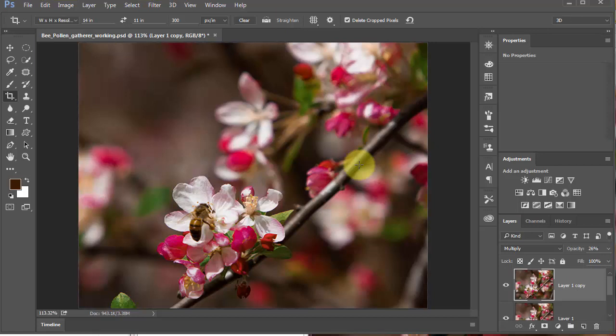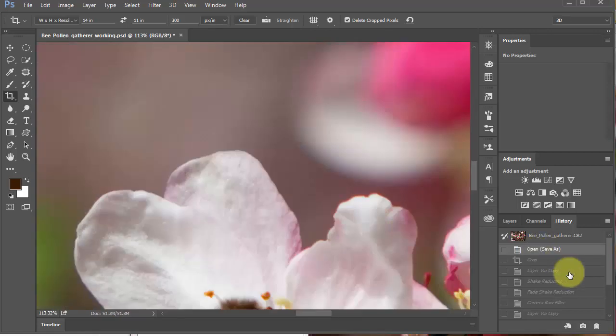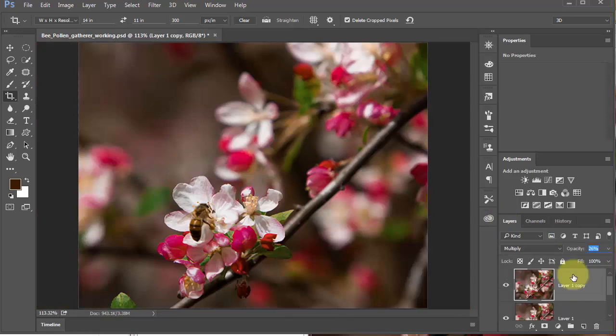That's the beauty. Now, it will not remember the history. These states will go away. It'll just come up once you open it, and it'll say open, and that's where you'll begin. But all your layers will be there. All of any filters that you run on those layers will still be there. So that's the beauty of saving it as a Photoshop file.